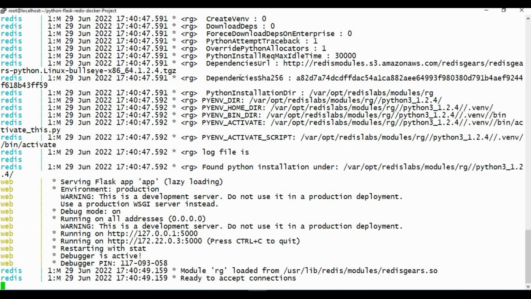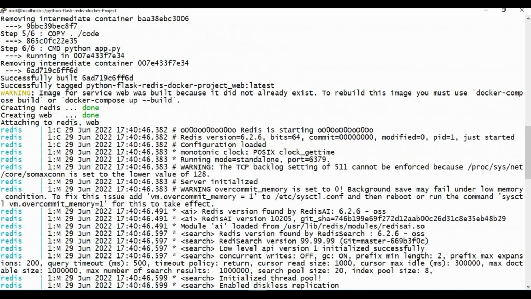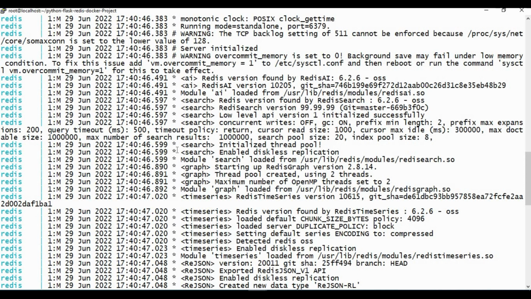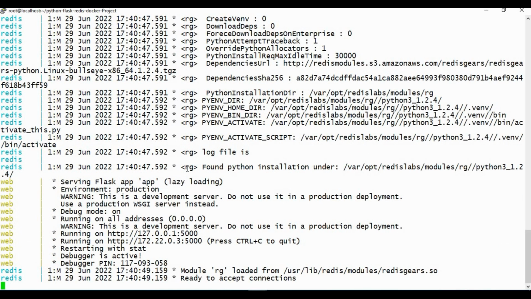So now you can see it has completed the whole process. Redis is running. It created two services, right? It created Redis and it has created web as well. So two containers should be running now, and this took very quickly because I already have the image and everything downloaded. In your case, if the image is not available on the machine, it will take time to download the image for Python. It will download Redis. It has to install Redis and Flask into our container. So it will take some time if you're doing it for the first time, and if you don't have all the components available on the machine.